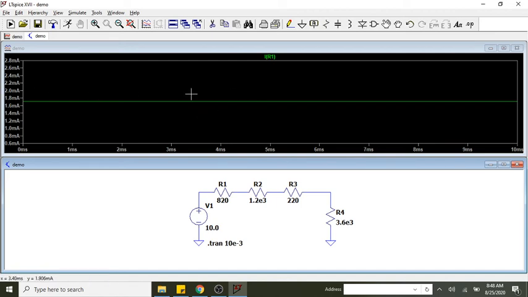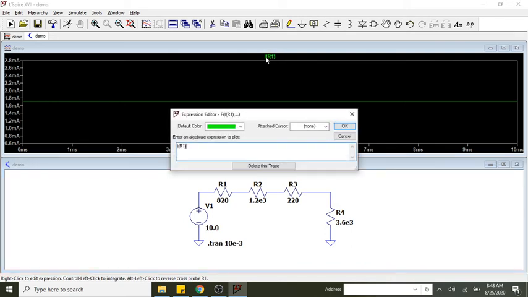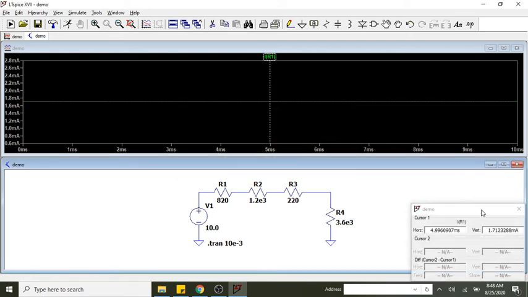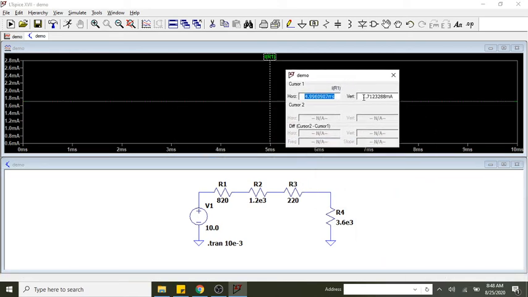To get an exact reading, we can just right click on this IR1 and do attached cursor. This will show us the actual, precise value of what it is: 1.71 milliamps here.